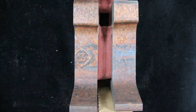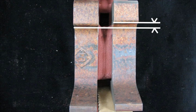If differently worn rails are to be welded, then spaces unavoidably will occur between the mould and the rail under the foot and head of the more worn rail.